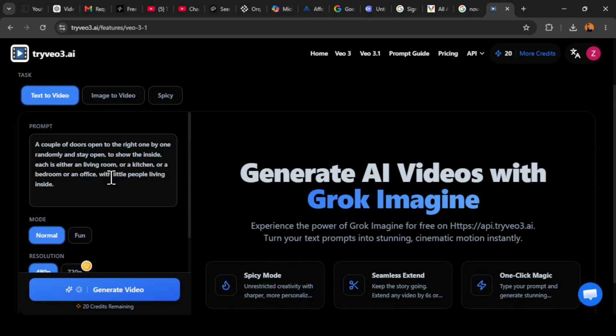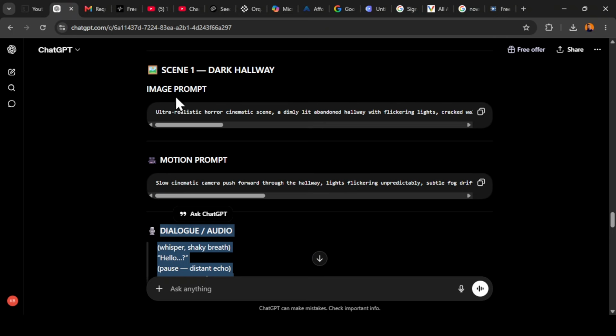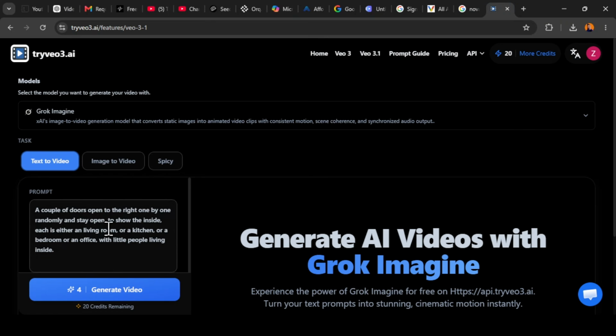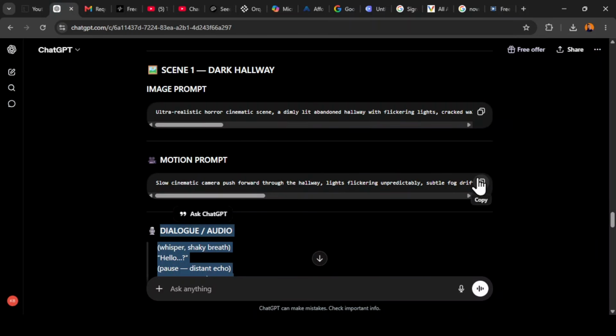All right, so we are going to simply paste our prompt. If you have a video or image, you can upload your image. For those of you that want to use scene 1, scene 2, you can use image to video. You know what is best, but let's just see the quality on this platform. So let's go ahead and copy our image prompt and video prompt. Okay, and come here. Let's just create something. Text to video. Paste your prompt. Head back to ChatGPT. Get your prompt.